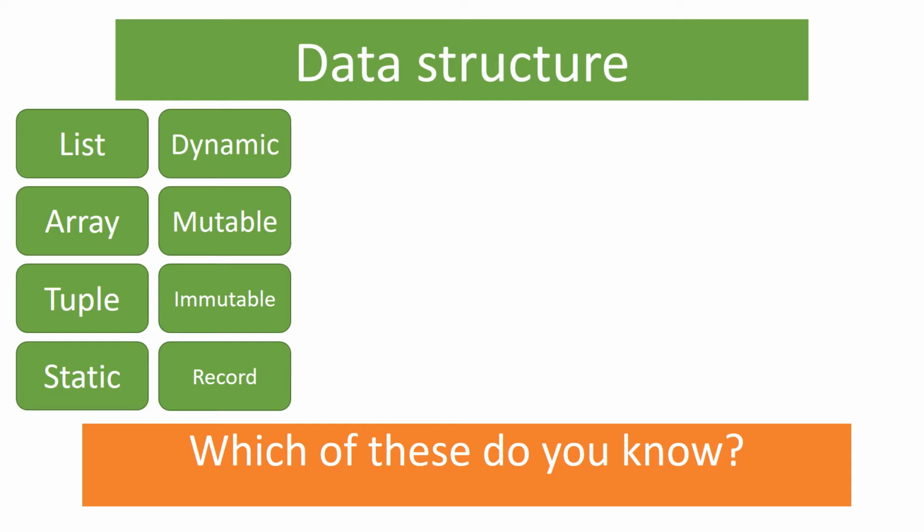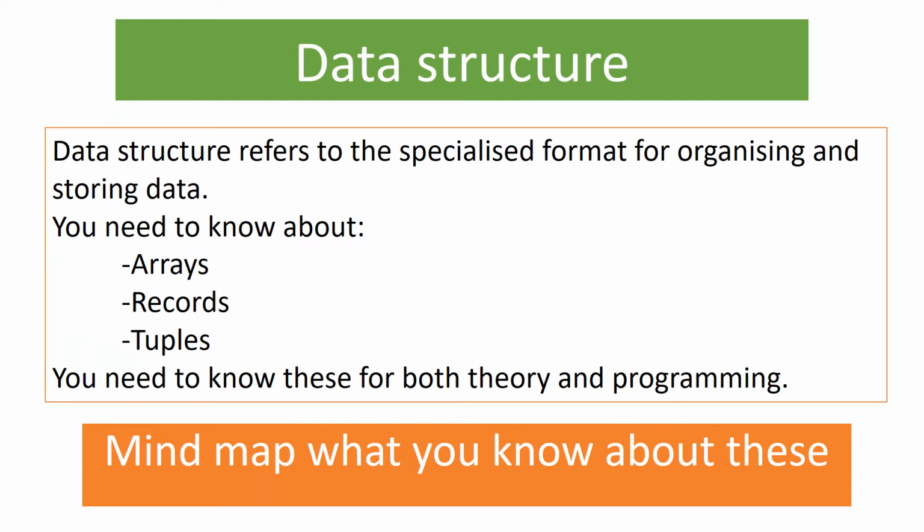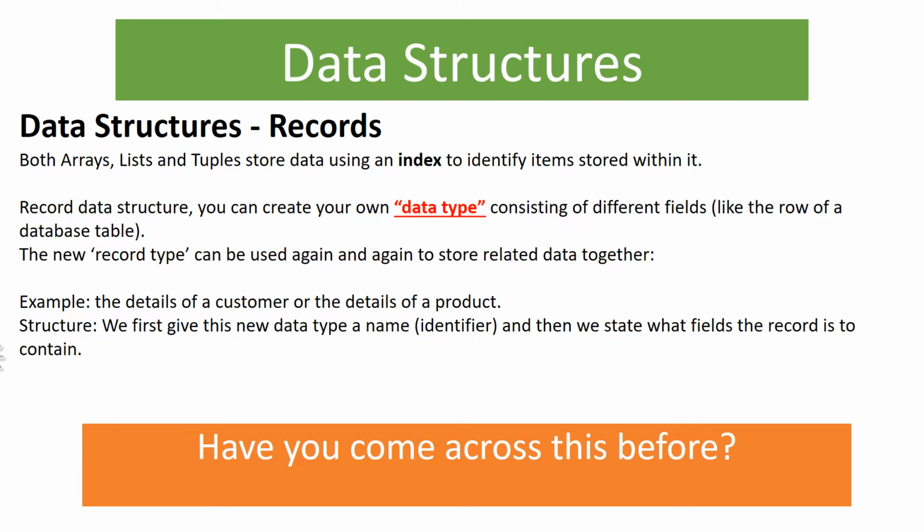When we look at a tuple, this is like a constant. It's immutable, whereas a list and array are mutable. That means the data values in a list and array can change, whereas a tuple can't. Remember, we have three types of data: arrays, records and tuples. Now we've been used to using arrays, lists and tuples, where we store data in an index. This allows us to identify the data stored in it. So the first data item is 0, the second one is 1, the third one is 2, etc.